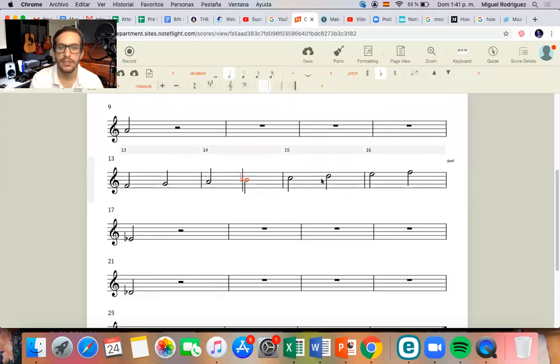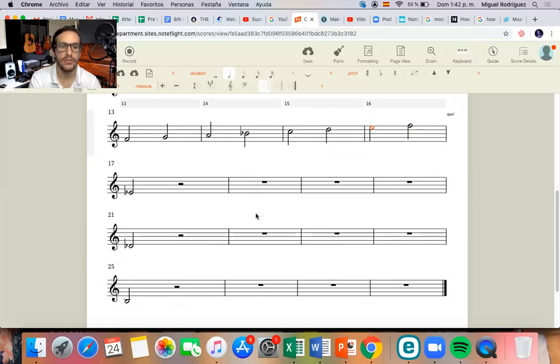From C to D, we need a whole step. And we have a whole step, so we leave the D alone. From D to E, we need a whole step, and we have a whole step, so we leave that alone. And from E to F, we need a half step, and we have a half step because from E to F, there is a half step. So that is the F major scale. It only has one flat. And which one is that? B flat. Okay? Now let's do another flat, and then we can continue.